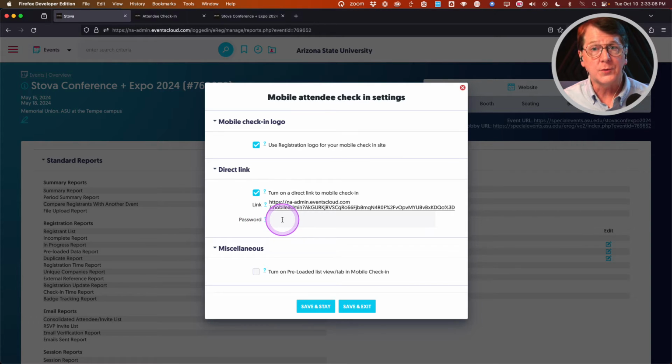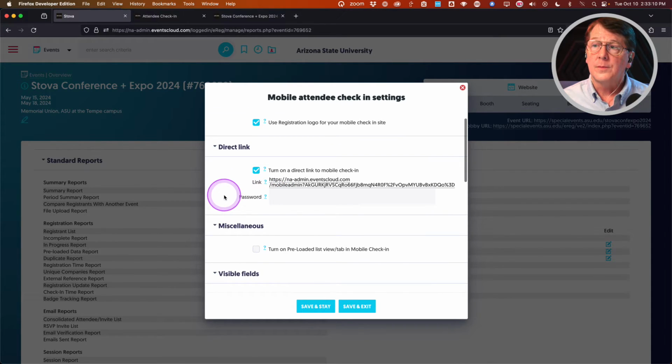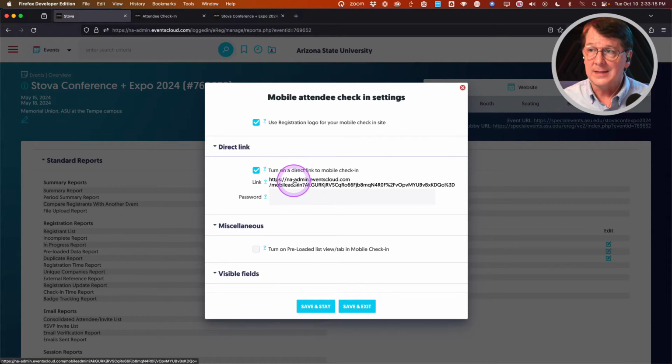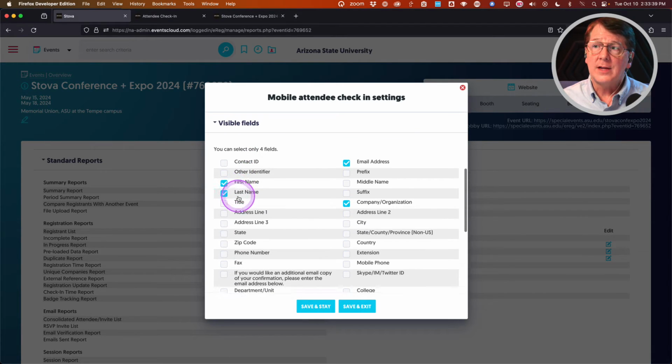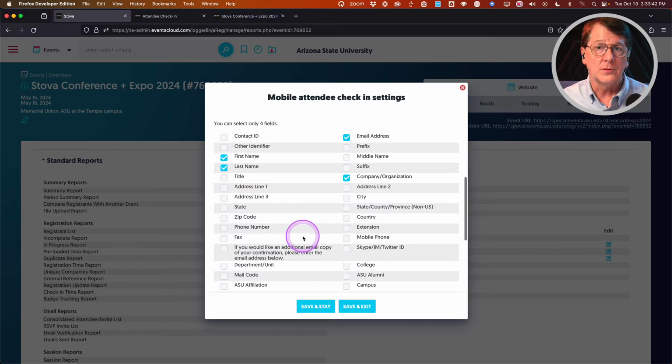So you can put a password on this. Generally for setup, what I do is I set up the check-in tables, and I will post this link in either a flash drive or email it to myself that I open up on those laptops or tablets, and pre-launch that and get them all set up for my staff. Preloading sounds like a good idea, but you'd have to manually preload a list, so it's not preloading the list that exists, FYI.